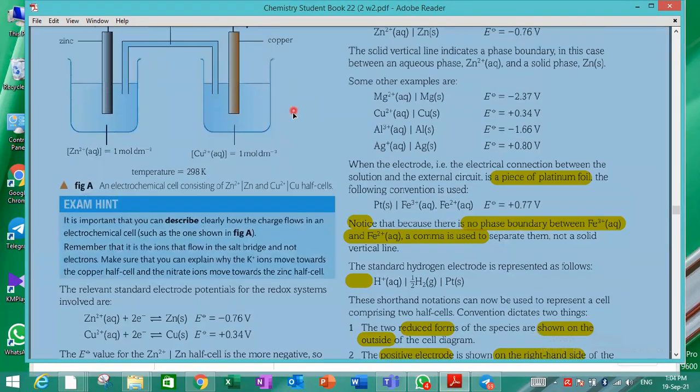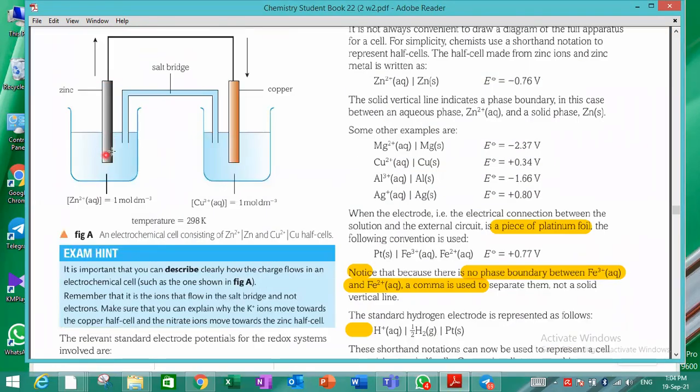Now, what happens if we connect two half cells together? Like as we said here, we are connecting the zinc electrode together with the copper electrode. So usually we start to write from the left-hand side with the electrode at which electrons are released. As we said here, zinc has a negative standard electrode potential. It means that the zinc metal would prefer to dissolve in the form of zinc ions, and electrons come out of it.